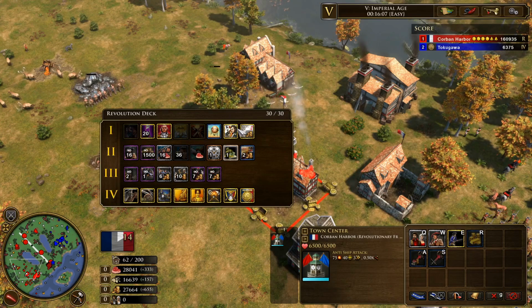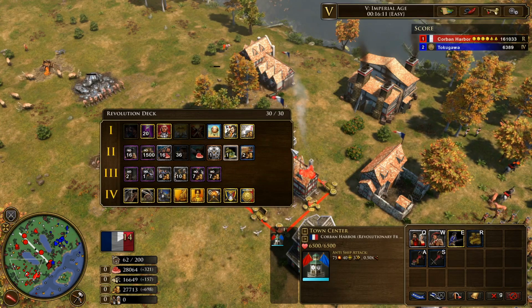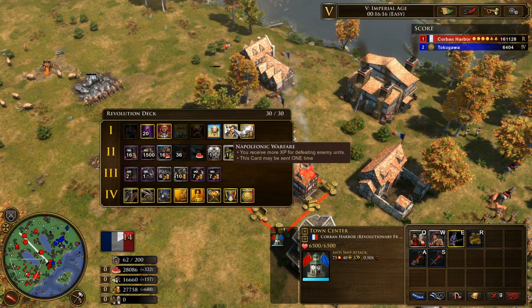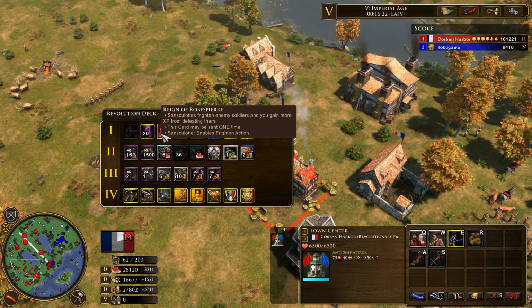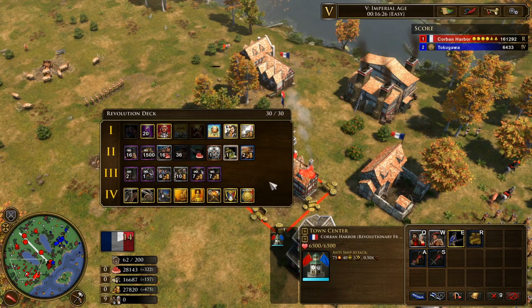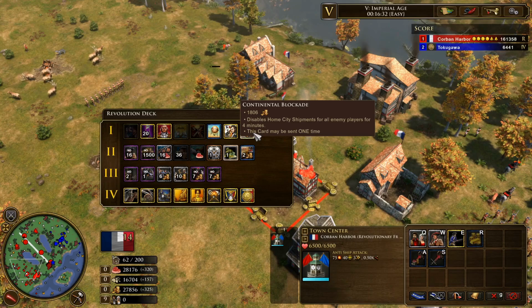We're going to take a look at all of the new shipments that we have here, and you guys are going to be quite surprised at their quality. This first one here is just receive more XP for defeating enemy units. It coincides with a lot of other things we've seen before that are quite similar, like the Sansculottes frightening enemy soldiers, and the Cult of the Supreme Being, yada yada yada. It's more XP, it allows you to get the rest of these shipments faster, which is important in the ends of the game where just that little bit of XP can go quite a long ways.